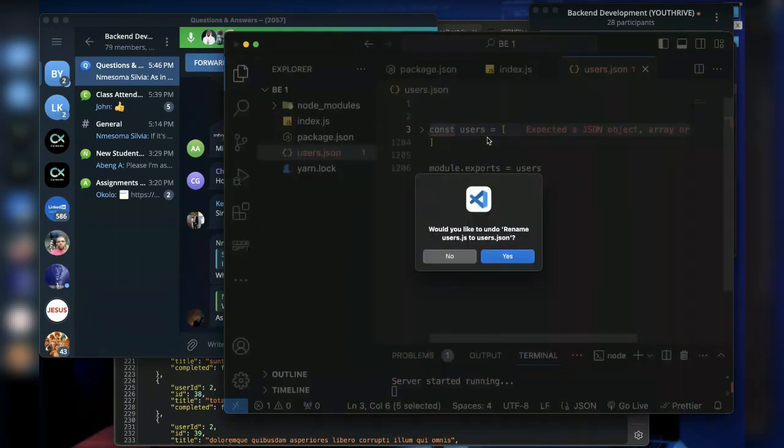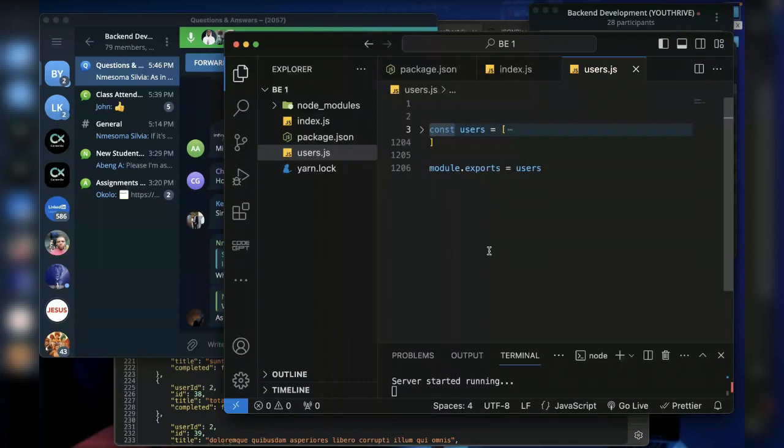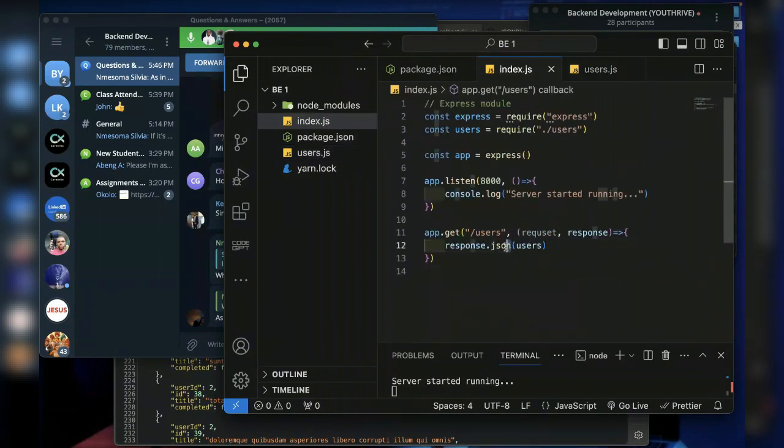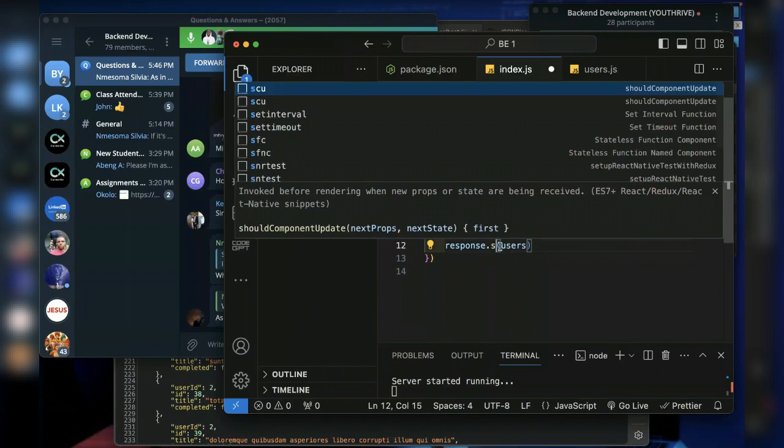Would you like to undo the renaming? Yes. There's no need to bother about that. The reason is this. Whether it's an object or a JSON, it doesn't really matter. At this point, there's a reason why I'm adding .json here instead of .send.